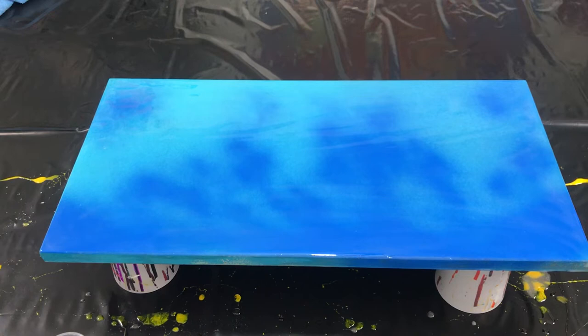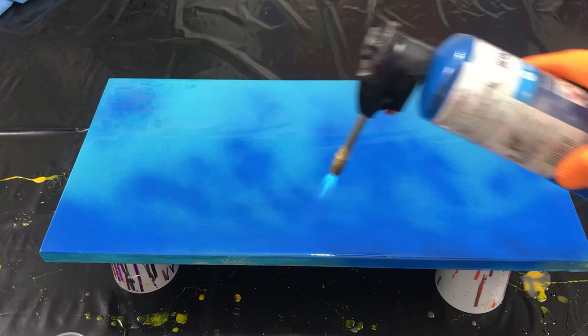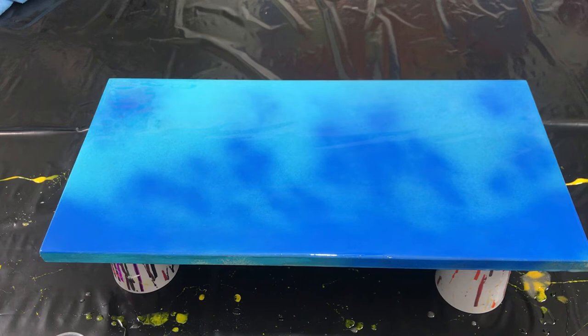All right, now I'm gonna go through with the torch, and I know this is just a little coat on there, but I like to go through and pop the bubbles. So, regular old torch. Bam, bam, bams. You don't have to hit it real hard because you're still gonna be messing with it, but just try to get out some of the bubbles. I'm happy with that. Okay, so that's got our regular coat on there.